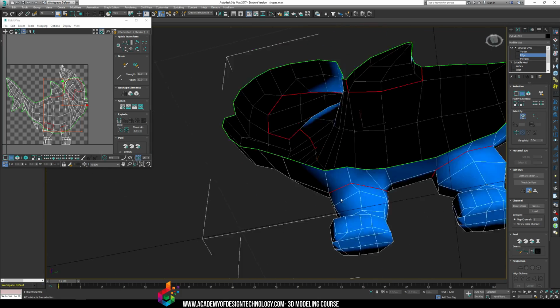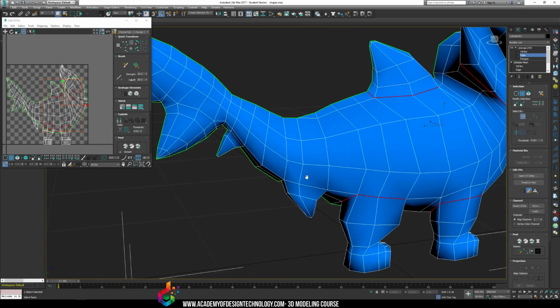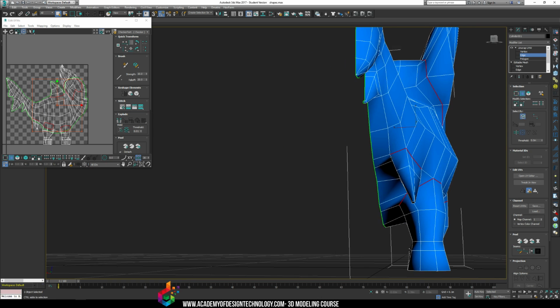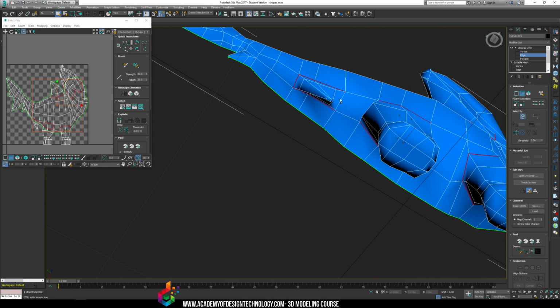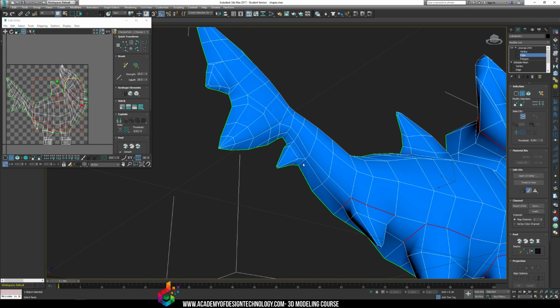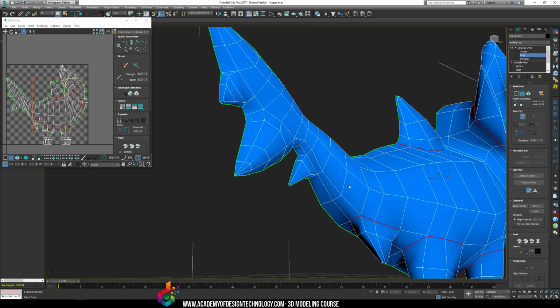I will send you this model as well. If you want to unwrap this and make a cute cartoony thing, you can as well. And I'm going to unwrap this part here, which sticks out, and this little nub here. I'm going to leave the tail. I'm going to leave these because they're going to mirror to the other side and reflect. So I think they'll be just fine, reflecting to the other side.